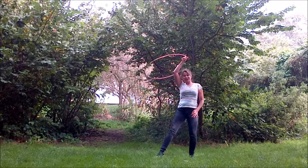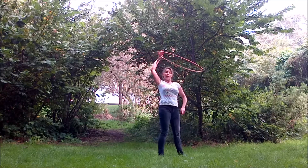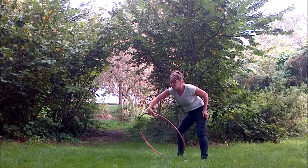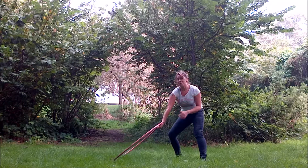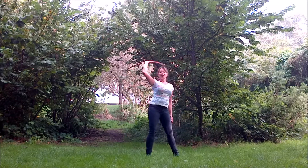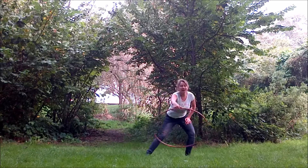So let's go back up to that lasso again and we're going to move into the corkscrew. So once again, I'm going to stop my hoop, swoop it down. This time I'm going to turn my palm up, turning my hoop inwards towards me and then away from me. My forearm is pointing outwards, my palm is up. The only place I can go is across my opposite shoulder, moving into the corkscrew. What's happening with this move is that my hoop is travelling around my wrist and away from me, and back over my shoulder.